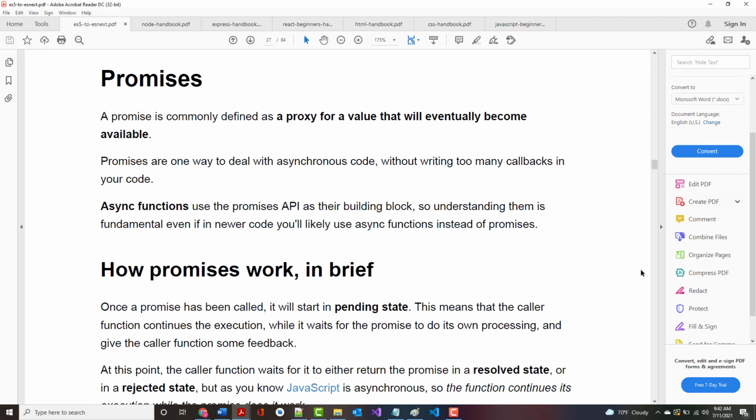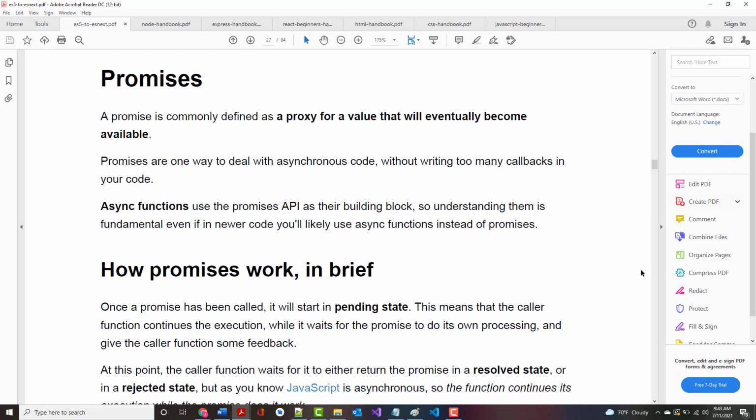But with asynchronous code, if I've got an operation such as a file read or a database read, or if I have to go out to an internet site for whatever, I can say that rather than the program having to stop and wait, I can tell it to go on and to resolve this request to go out to the internet or whatever when you can. In other words, when it's done.